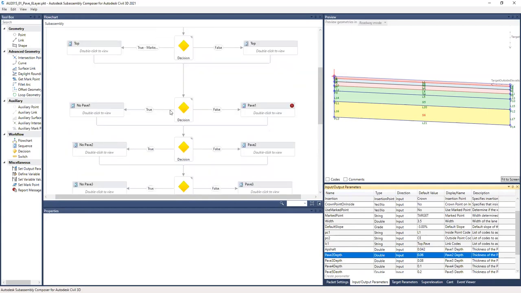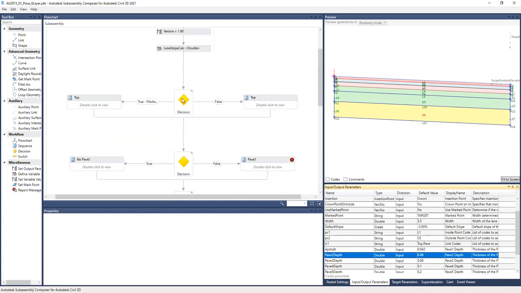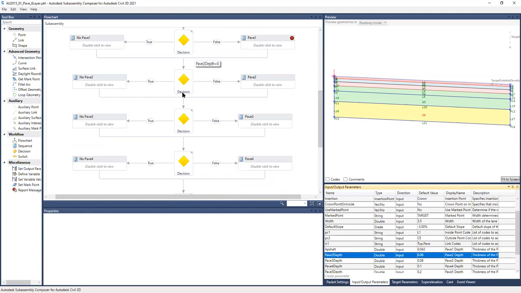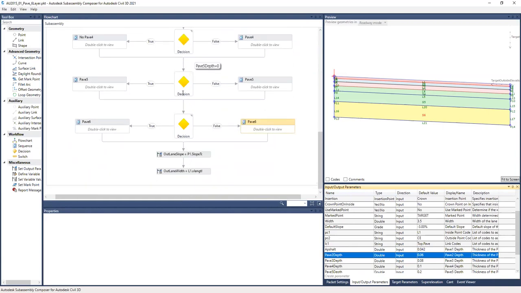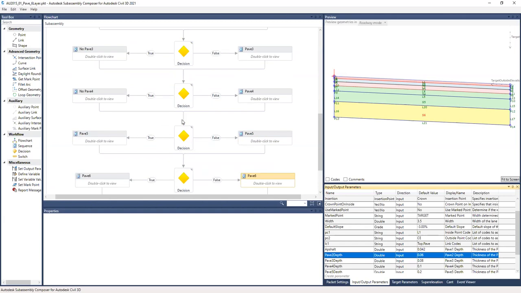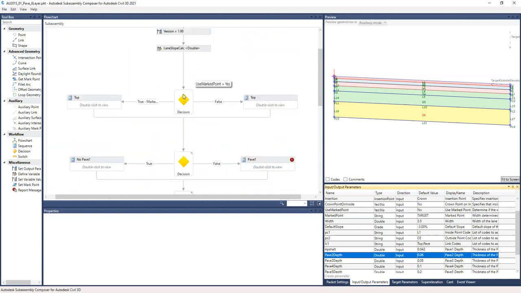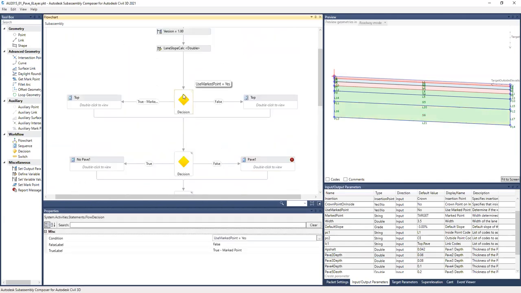So just to go through this, we have a decision. We're trying to say, okay, basically, how does this work in this case? Because we're trying to create, we'll call it, an assembly that has different pavement layers. Now remember, all these different pavement layers have to understand a number of things. We're trying to create a decision. We start with something where we're asking the pavement layer, what point do you want to use? Do you want to use a marked point or do you want to use another point? This is the first decision.